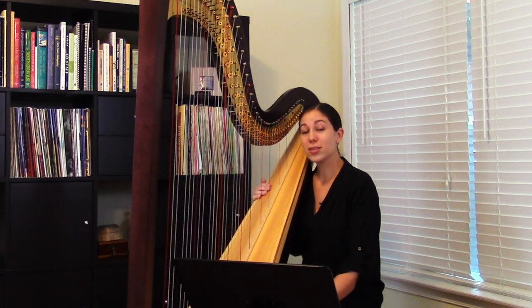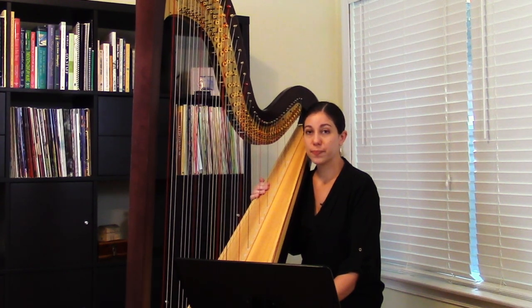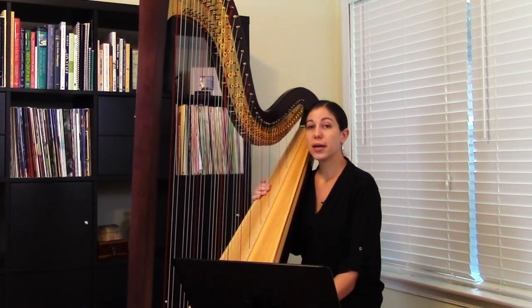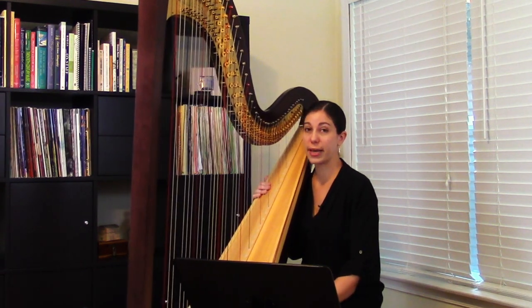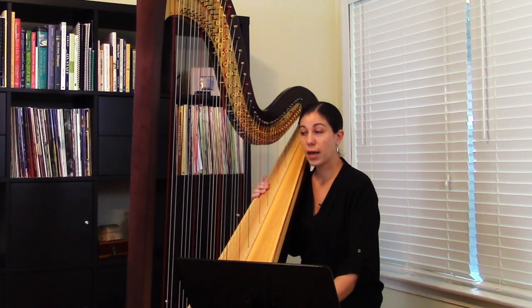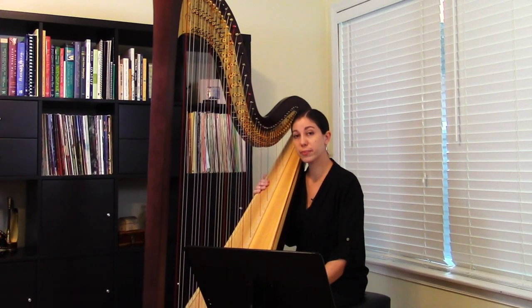What I'll do is I'll talk through each piece a bit, and then I'll demonstrate a portion of it. And for those demonstrations, I'll do a split screen so that you'll be able to see both my hands and my feet at the same time. Along the way, I'll talk about some tips and tricks for moving pedals.